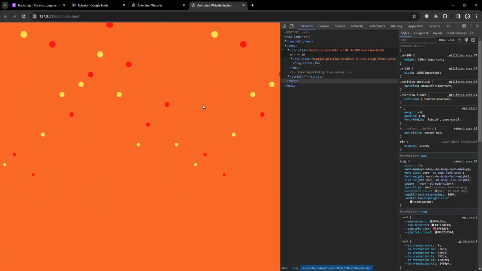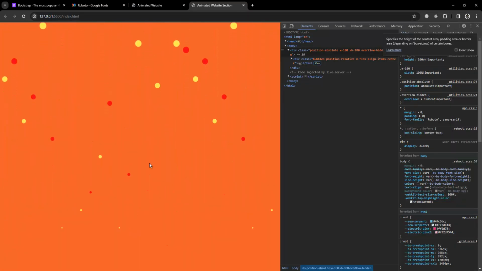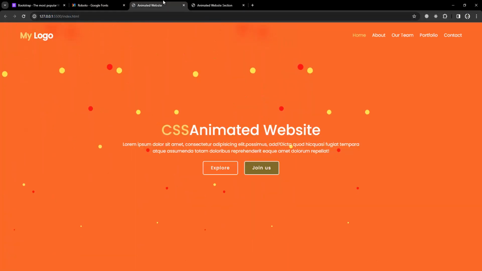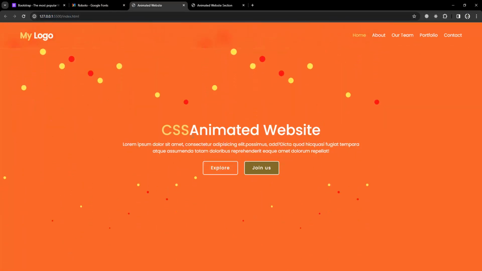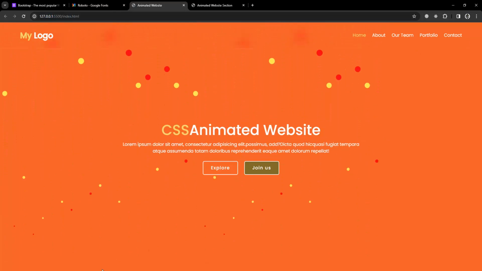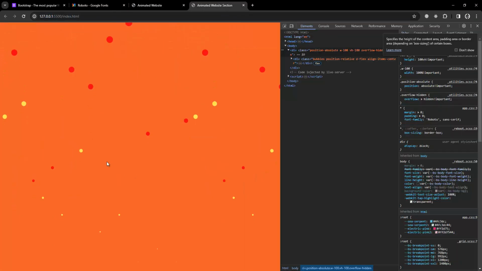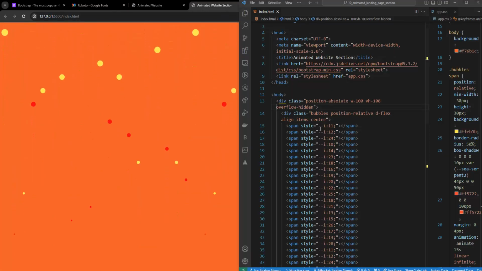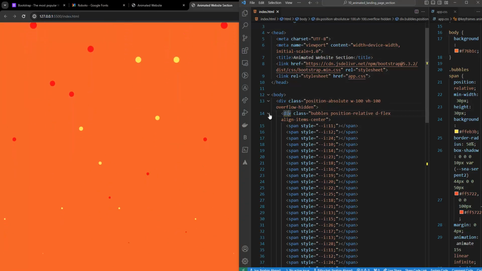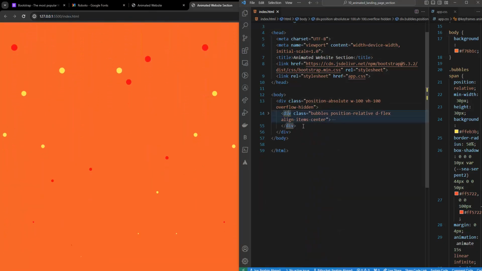Can you see this is the Bootstrap class I'm using from top to bottom? Can you see it's going, and it's looking awesome now. So now the next part, our animation part is done. We are going to work on our header and this part. On our CSS animation part, we are going to work on this one now. So I will come up here, and I'm gonna wrap up this one, and outside of this div we need to start work on our header part.